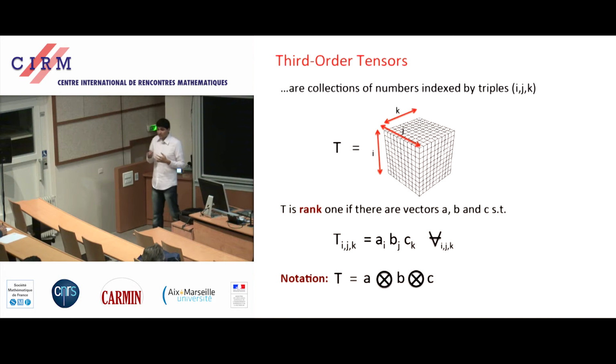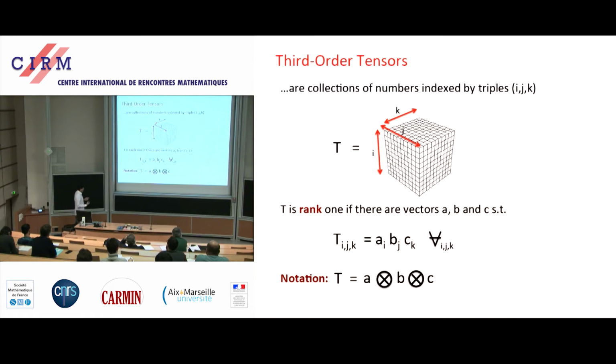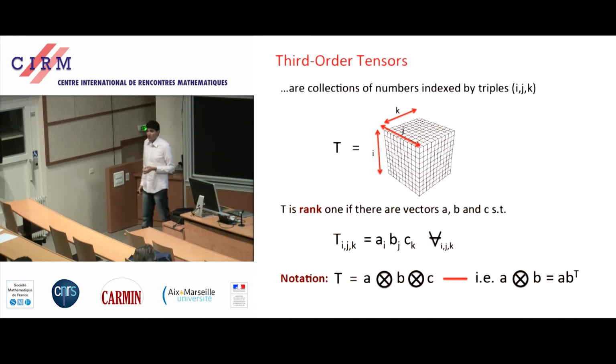And notationally, I'm going to introduce this notation. This is often called, in this setting, where T is a rank 1 tensor described by these vectors A, B, and C, you write it as T is the outer product, the tensor product of A times B times C. And just to make sure we're on the same page, in the case of matrices, we get a very familiar notation. If we had two vectors, A times B transpose is the same thing as the tensor product of A and B.